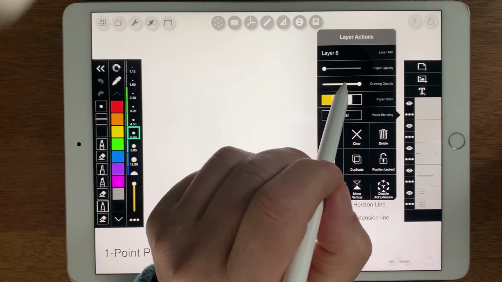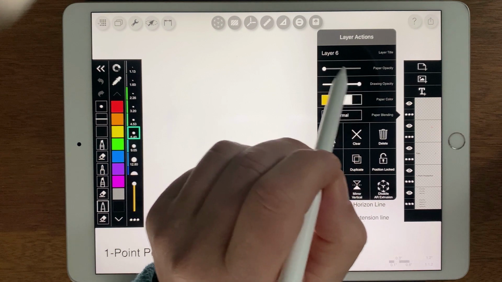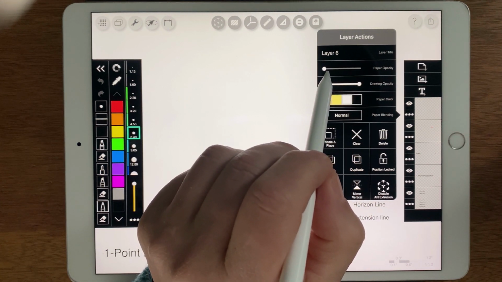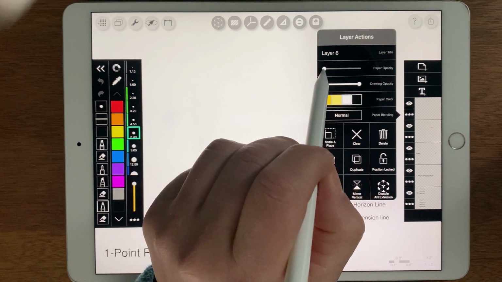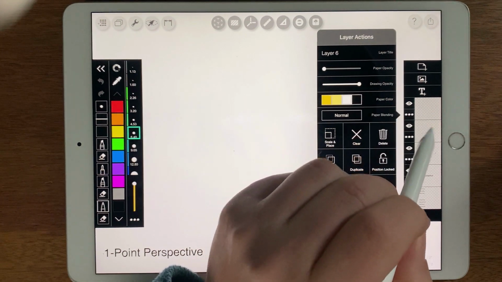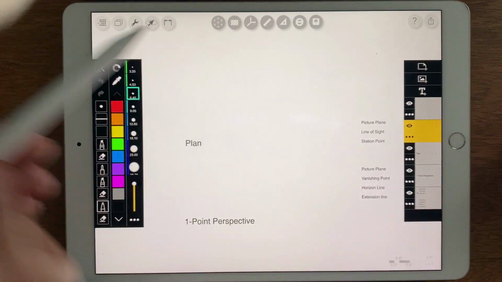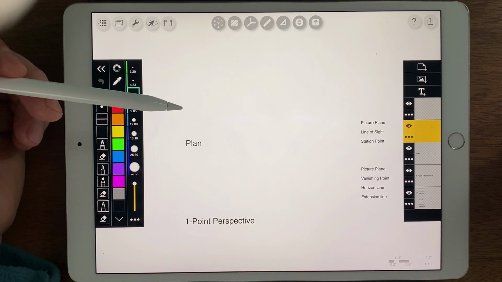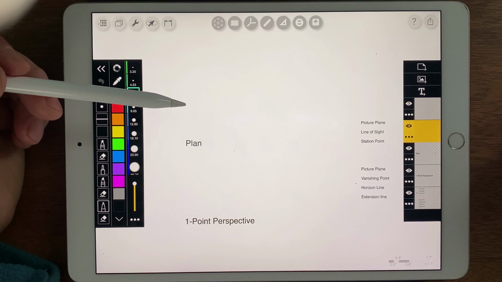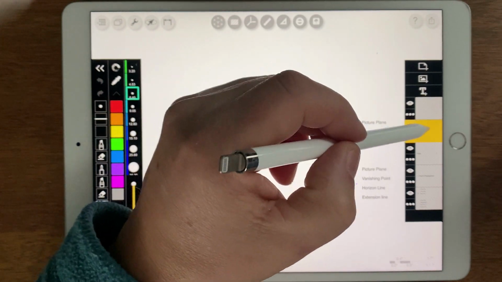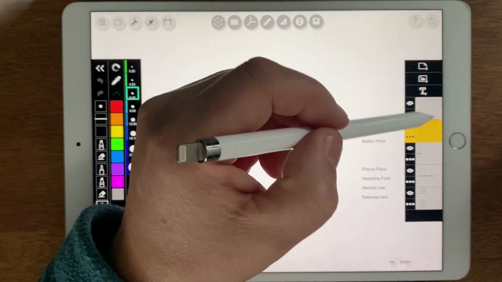That's the tracing quality. You can lower or raise the opacity of the layer, but also of the paper. And so what happens is if you have a bunch of these sheets stacked up on top of each other, they do tend to get a little gray. So I usually just drag that down to 0. Works fine for me. And you just double tap on a layer to make it current.